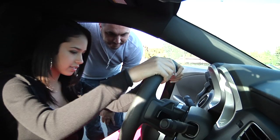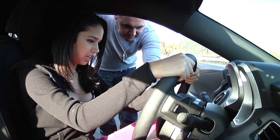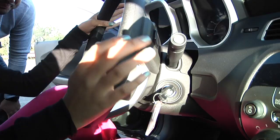Put your right foot on the brake. Okay. That's your brake. Okay. Put your right foot on the gas. That's your gas. Okay. You see where the ignition is? Yes. So you put the key in. All right. It's making noise. That tells you the key's in.